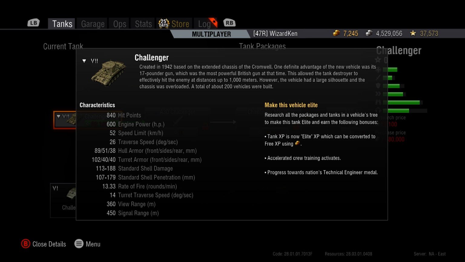So what are we looking at? We're going to have about 89 on the whole armor, 51 on the side of the armor, and then 38 on the rear of the armor, which from my understanding on this whole tank line is that the armor on these tank destroyers is just bad.